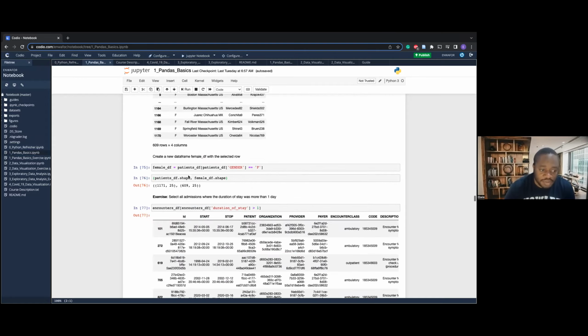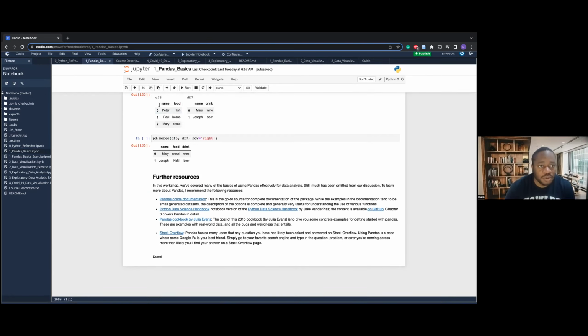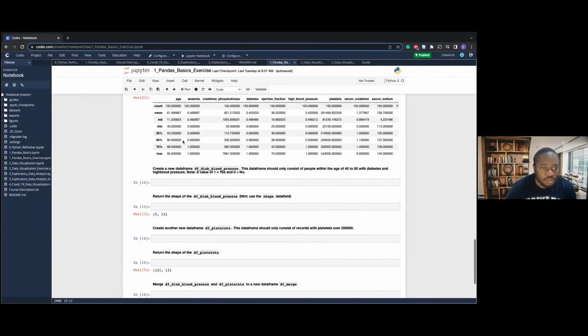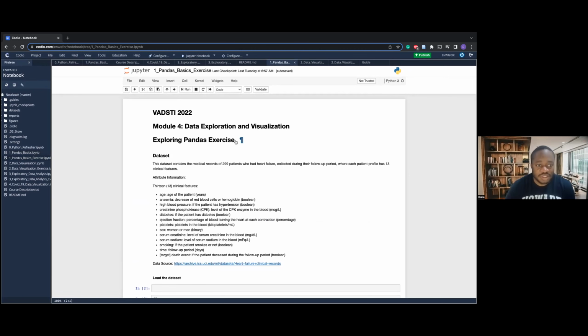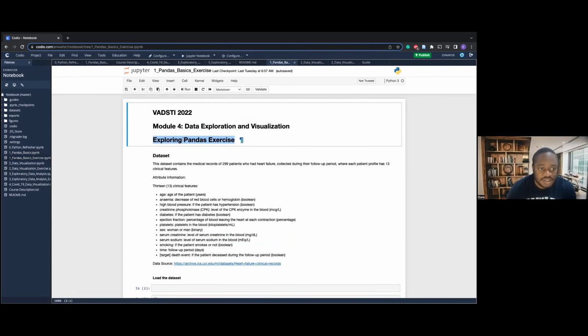Yesterday we concluded the Jupyter notebook, and I wanted us to go over the exercises on exploring pandas, but we ran out of time. So today I'll start off at this portion of the exercise.